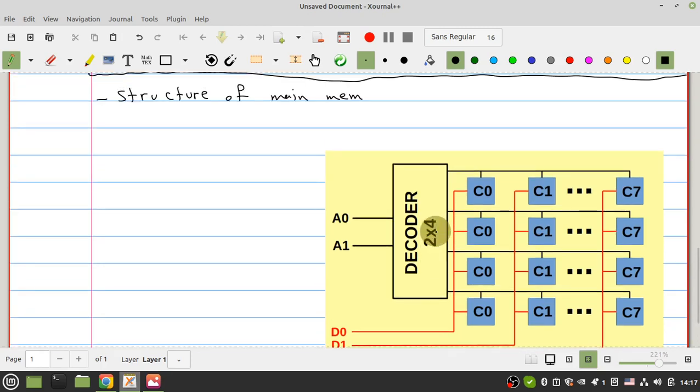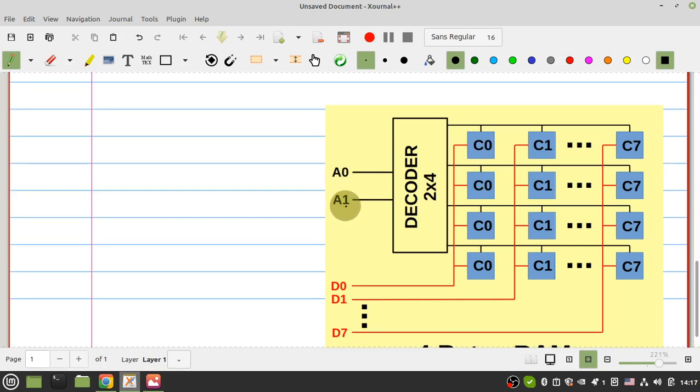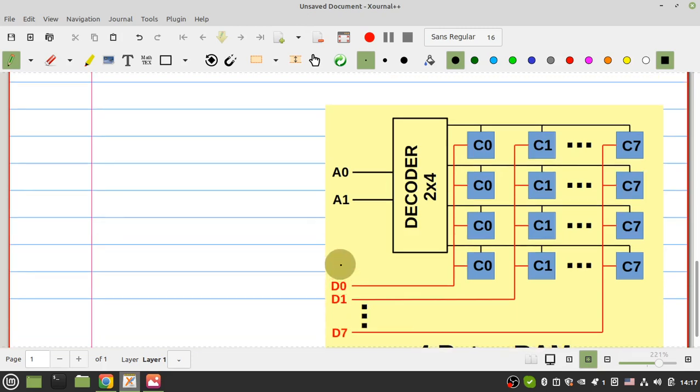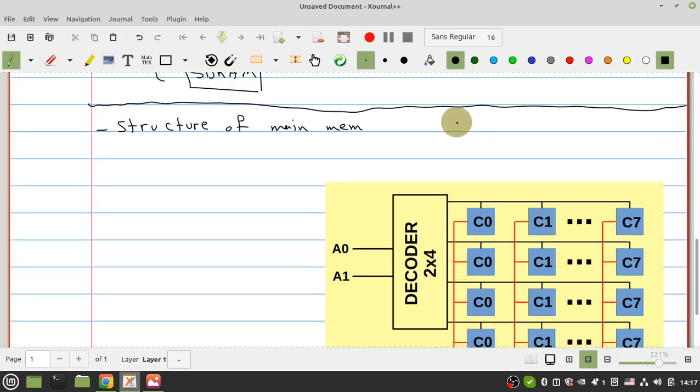But as you can see, I have 2 bits of address and 8 bits of data. Okay, 8 bits of data means 1 byte.